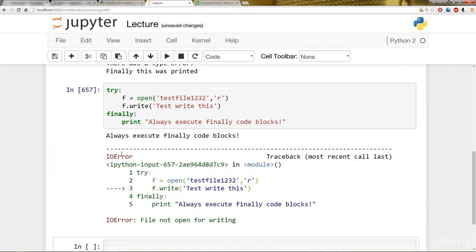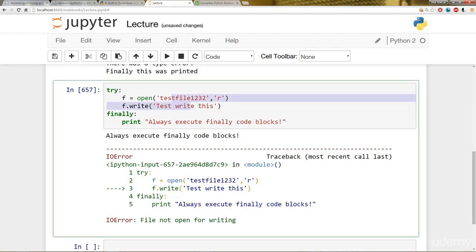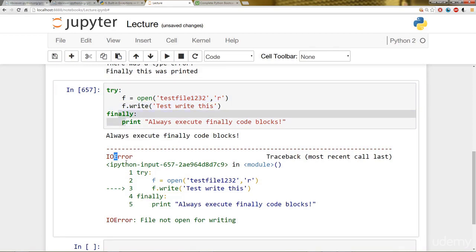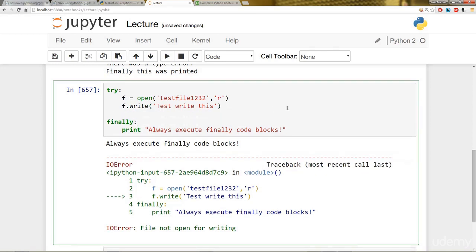So if you notice, even if there was an error that occurred, finally was still able to print always execute finally code blocks. So what happened here? So I had to try this, I got an error, and then finally still occurred even if there was an IO error there. So I can write an except.